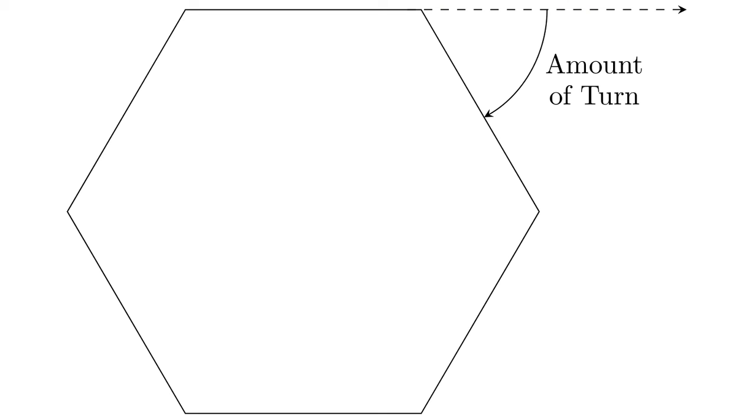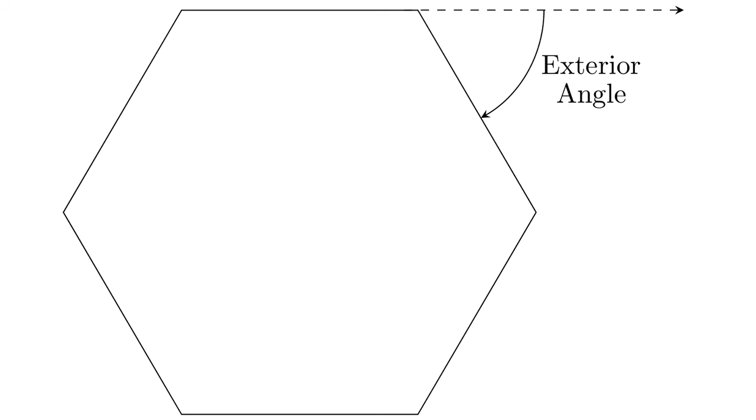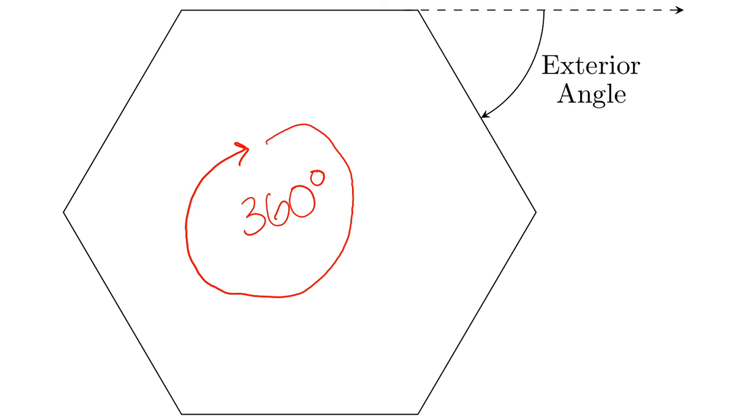Well, we call that the exterior angle. The exterior angle. It's the amount of turning that we should have done while we were walking. So these are kind of cool. And the reason that they're kind of cool, if we always turn in the same direction, right? I'm always turning left, then I should have gone all the way around, which means I should have turned 360 degrees. And that will be true for any polygon, right?